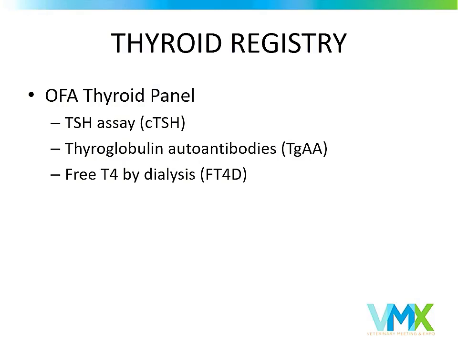The most important from, I think, OFA's standpoint, as far as a genetic database, is the TGAA level, because that is the indicator of inherited disease. And it's either broken down negative, equivocal, or affected. Certainly the equivocal dogs should be retested 3 to 4 months later if there's any kind of question. Maybe even some of the dogs that are mildly positive should be retested because it's an autoantibody test.